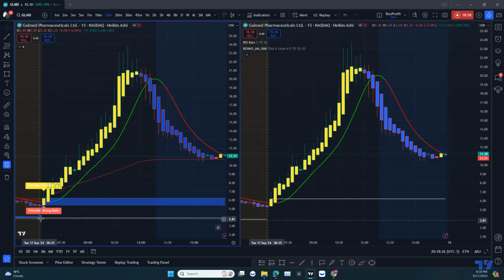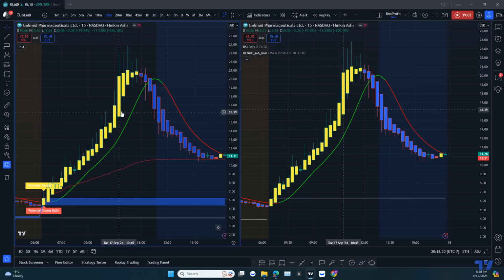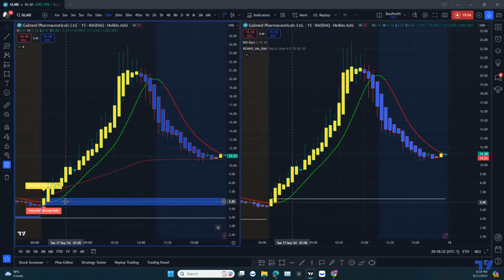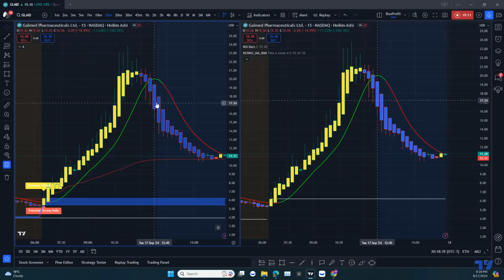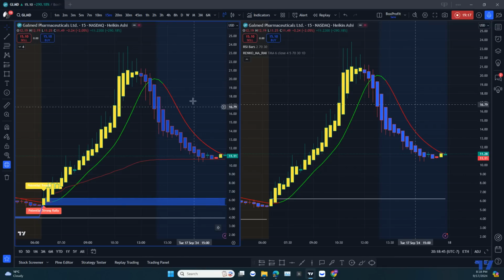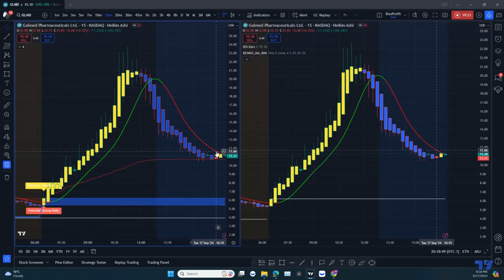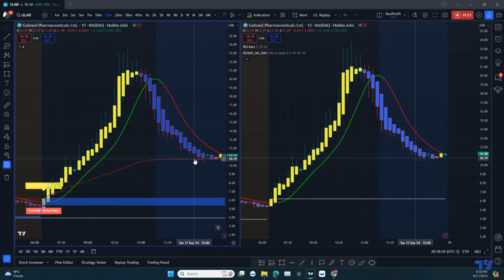So with that in mind, you're entering a trade when you see a doji, or when you see a color change after a doji, and the candle that follows has no wick at the bottom for bullish, and the other way around, the candle after the doji has no wick at the top for bearish. That is your entry signal. You enter on a shorter time frame and just stay in the trade until you see a doji form the other way, which is not in your favor.